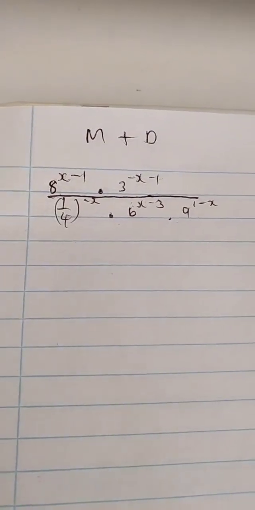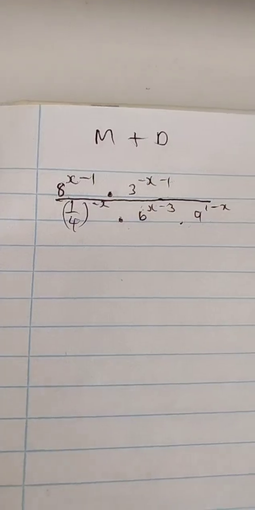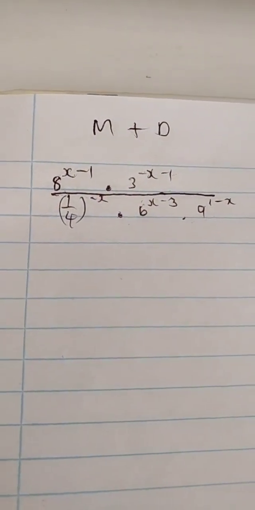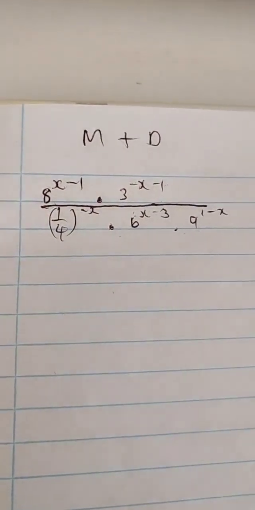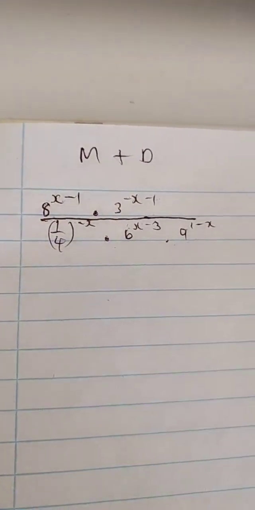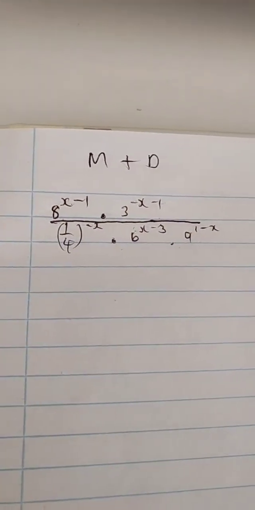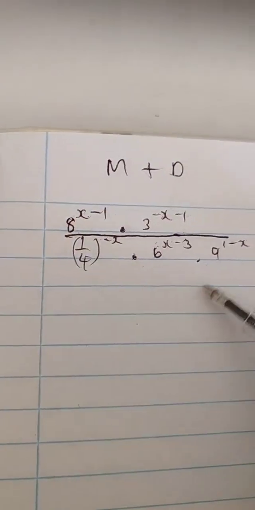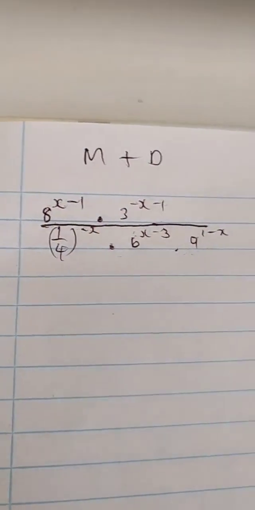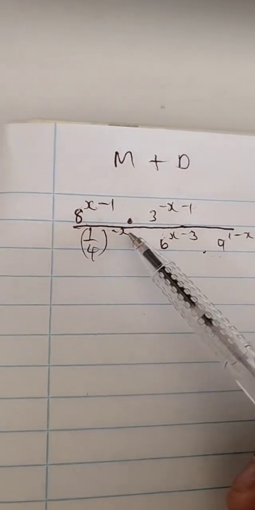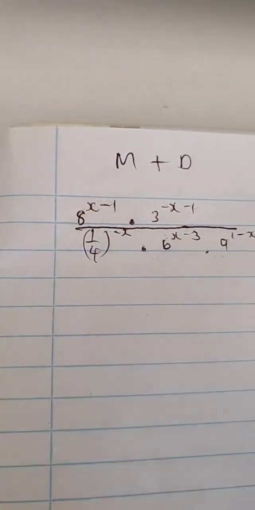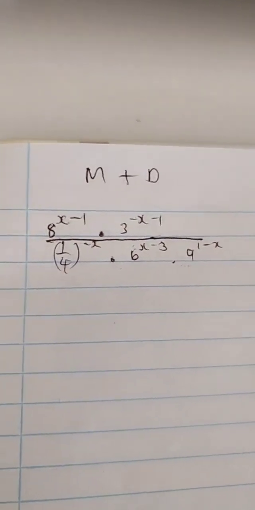Guys, factorization is only applied when there is multiplication, division, but also addition and subtraction between the bases. The minute plus and minus are introduced between the bases, that's when you start thinking of factorization. Right now we are not thinking of factorization, because the problems we are dealing with, to start us off, have only multiplication and division between the bases. So I'm answering the question of the person who asked, when do we factorize?